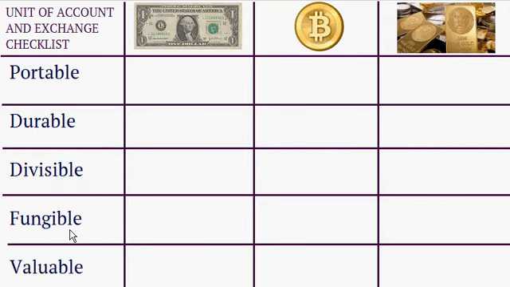Fungibility, this is where everyone understands what each one is. So you have a dollar, I have a dollar, they're both the same. That works out well. Whereas if you were, say, having cattle as your currency, as your money, you could have different kinds of cattle that do different things, and they're not all the same. Then you have the different ages and so many specifics that are different.